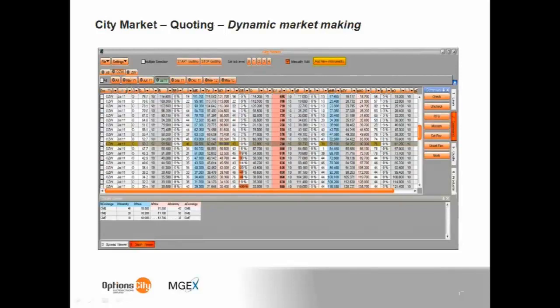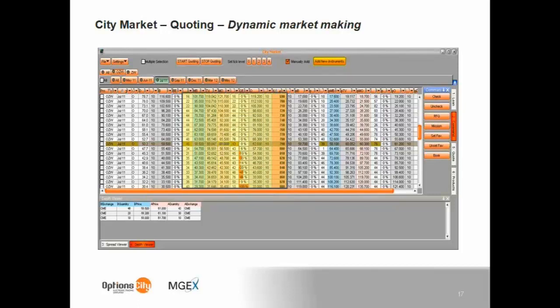Here we're looking at our city market, and this is really our window into the electronic marketplace. Here's where you set up and create those electronic eye missions, as well as mass quoting strategies. Up above, you can see the months and the products that we have loaded. It's in a tabular format, which allows you to quickly tab between the different products and months.